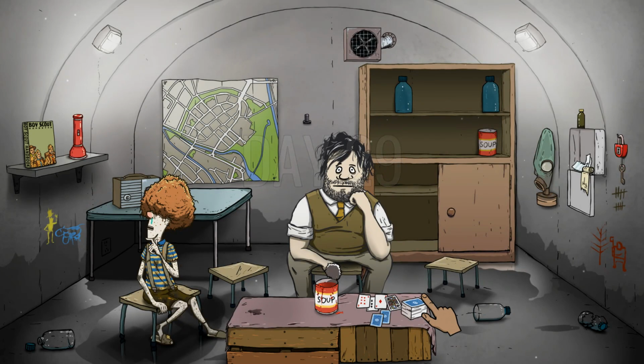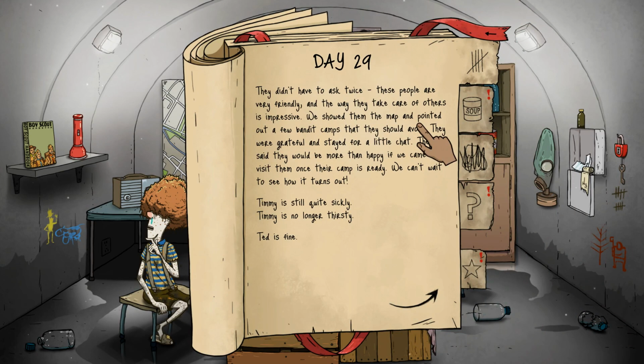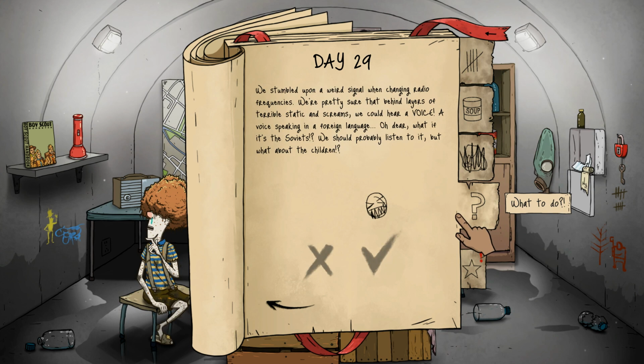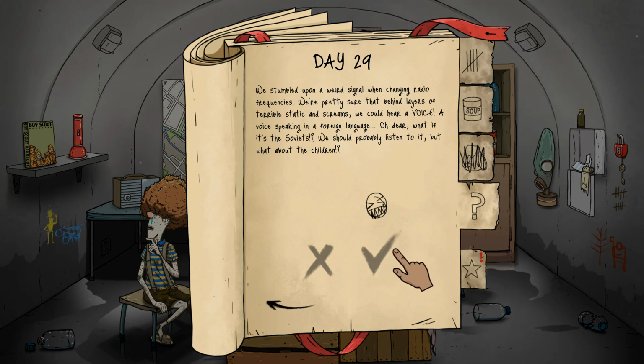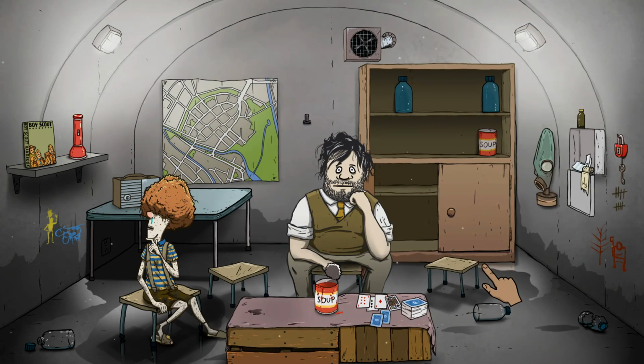Day 29. That radio. They didn't have to ask twice. Okay. We stumbled on a weird signal changing the world. Pretty sure there's a layer of static. Seems we could hear a voice, a speaking voice. Probably should listen to it, but what about the children? We'll listen to it. Hopefully it's good news.